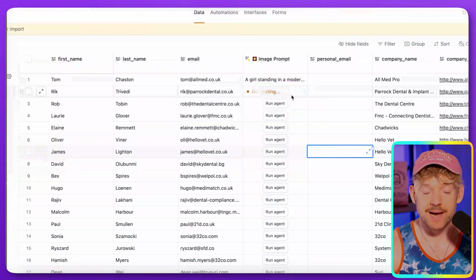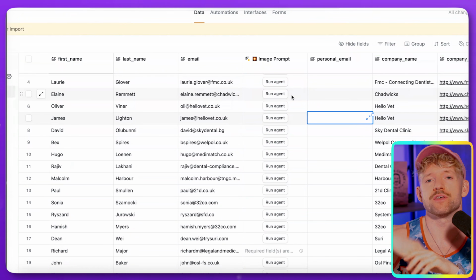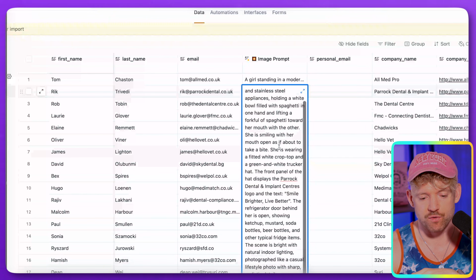Now, in Airtable, you can actually add an automation that basically means that anytime I add a new row, this will then trigger the agent automatically. So you can come down here. And again, this has now changed it for that specific thing, but the image prompt is consistent. Now, you don't actually have to use the same one for everyone. You can give AI latitude to think of something creative. But this is a cool strategy of how you can force it to create the same kind of thing, but only specify and change out different things.